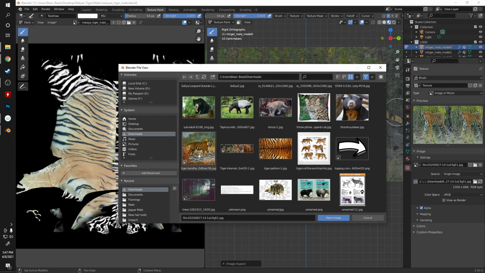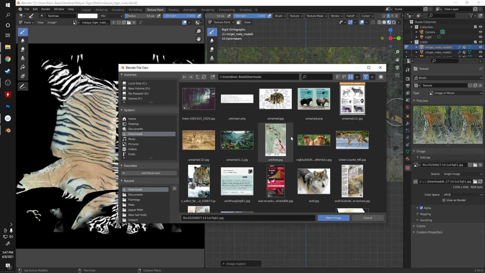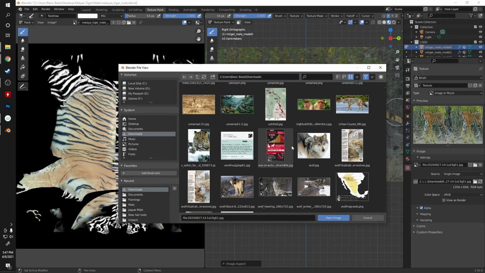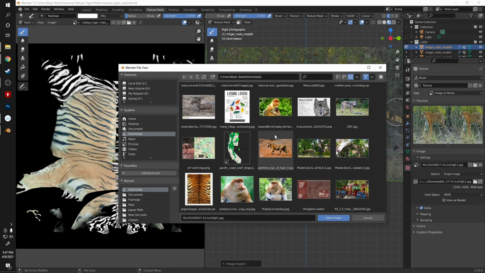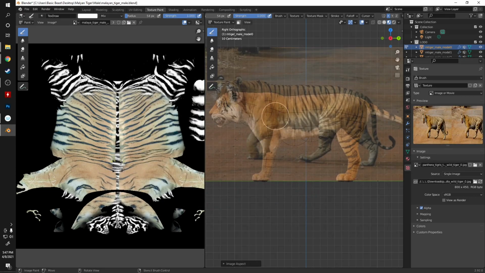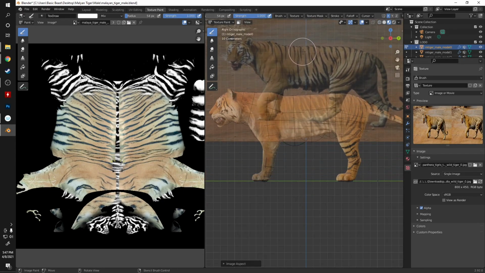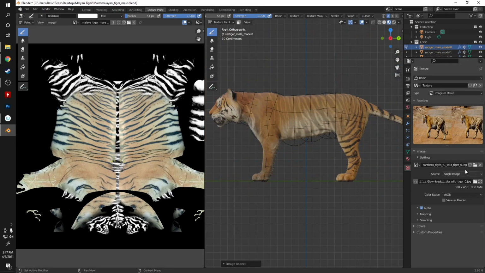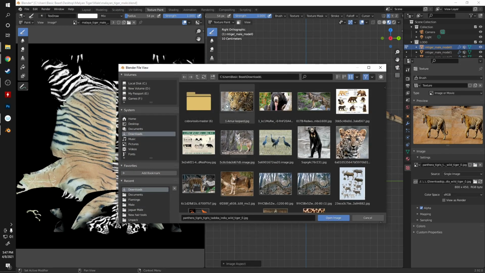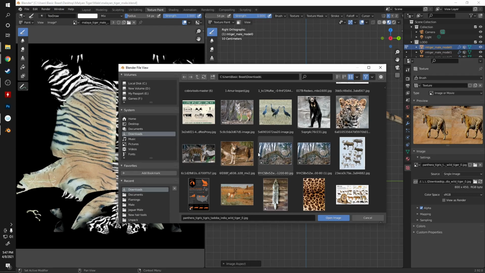Maybe. I'm looking for one that has the back leg in a similar position to the model. I'm not quite seeing that, so I might have to rotate it around a little bit. We'll grab this one. Yeah, that one's not gonna work. No, that one won't work. Okay, we'll find something else.